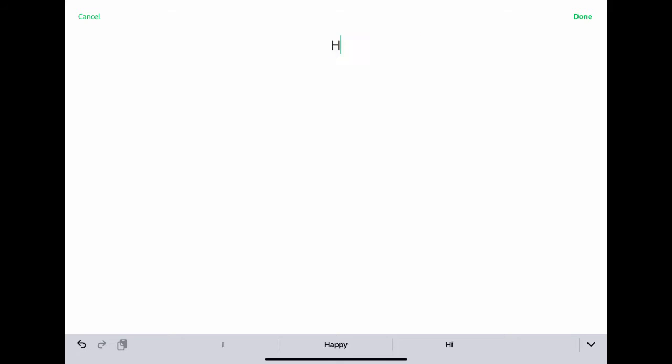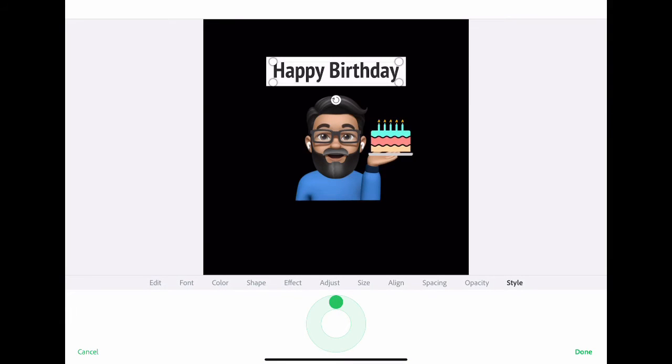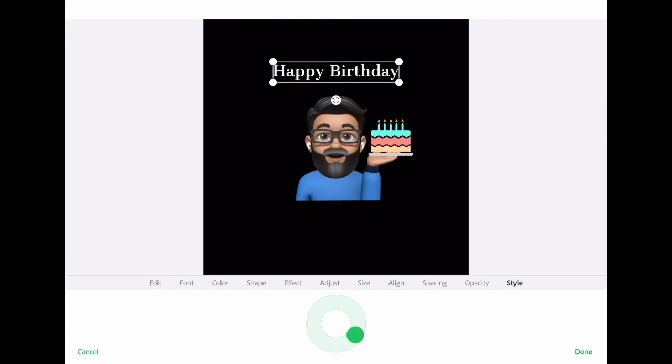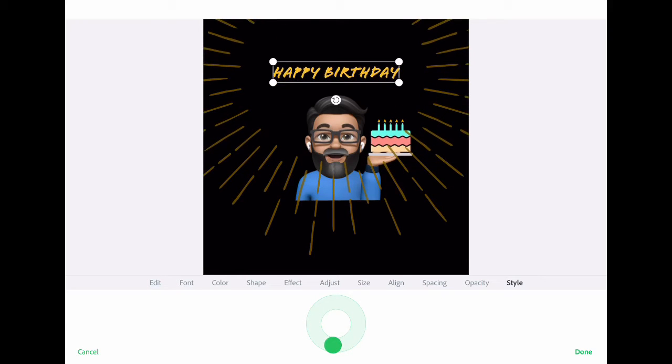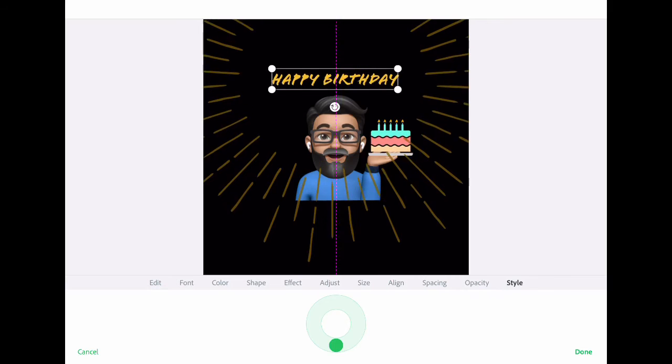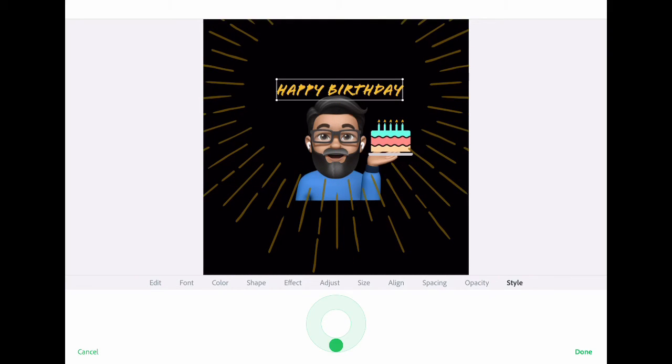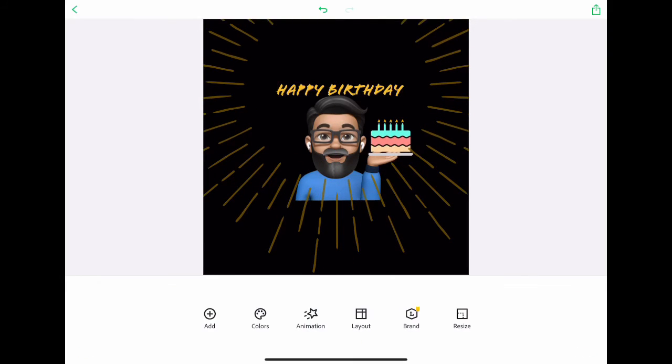So go into our text, type in happy birthday, and there we go on our screen. Now what you'll notice straight away down the bottom is this circle, and what's great here is just the fun way you can slide through different styles really quickly, just kind of having a play around. Love this one, think it kind of works really nicely. I might reposition it a little bit. There we go. So that's just a really quick way that you can add in effects if you're not sure about what you want it to look like.